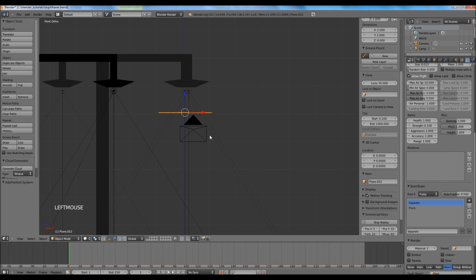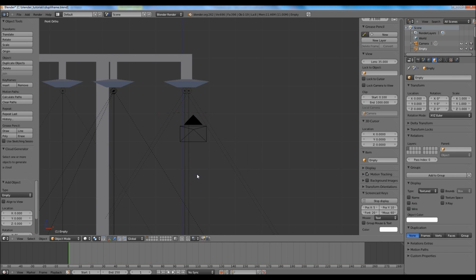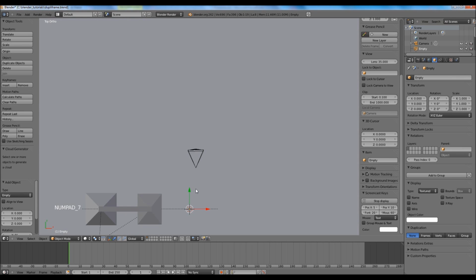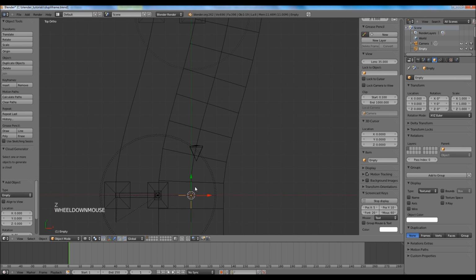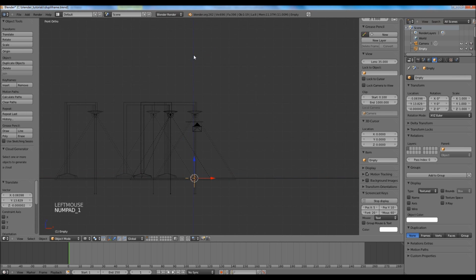So press Shift A, then add empty, and do exactly the same thing as we did for the plane. Press 7 for the top view, Z to go to wire mode, and locate the empty under the lamp, something like this.